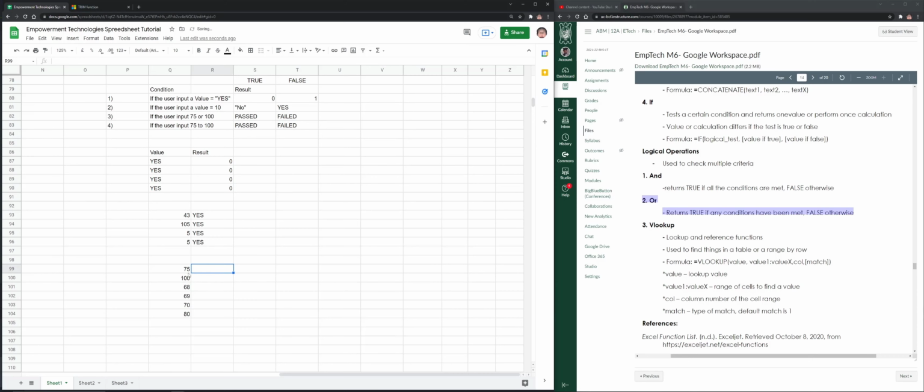Okay? So, for as long as the user types a number that is more than 75 and not greater than 100, pass dito. So, that is if the value we check is our end. Okay?